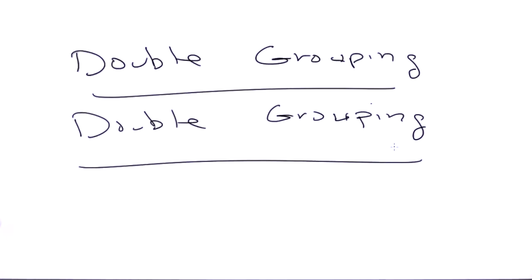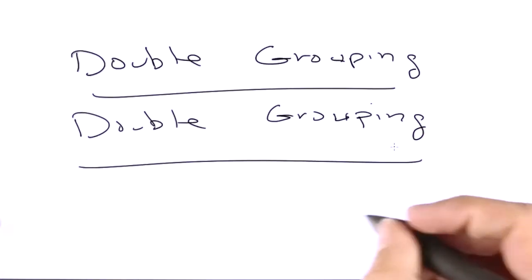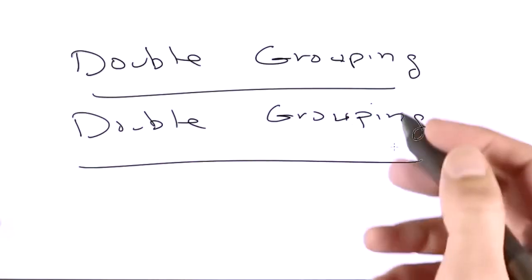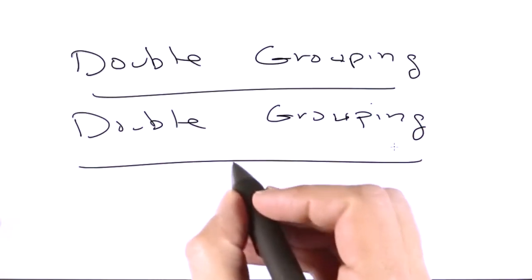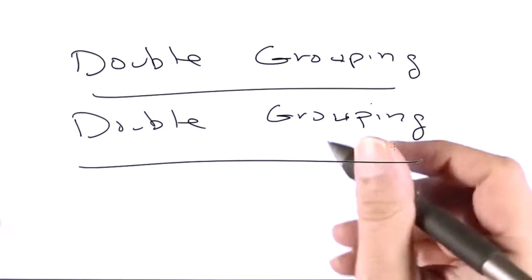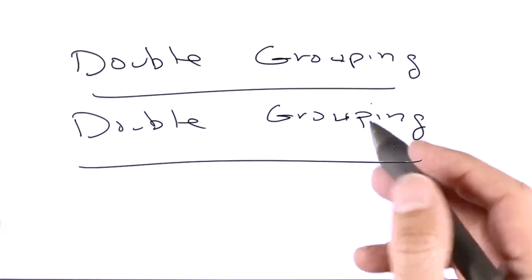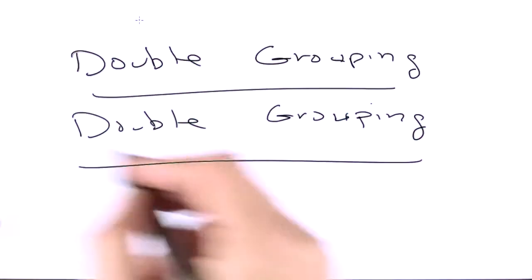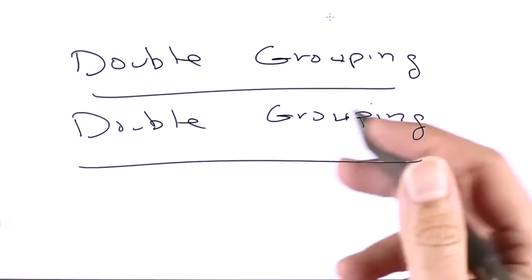One of the neat things about the aggregation framework that's even better than what you have available using SQL with GroupBy is that you can run a particular aggregation stage more than once. For instance, we can group more than once in the same aggregation query, what I call double grouping. Now, when would this be useful?